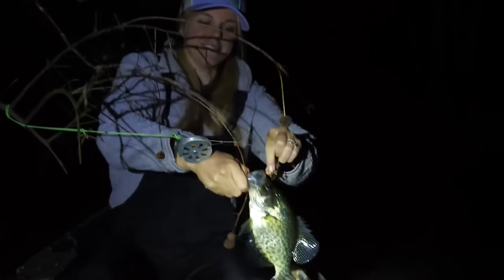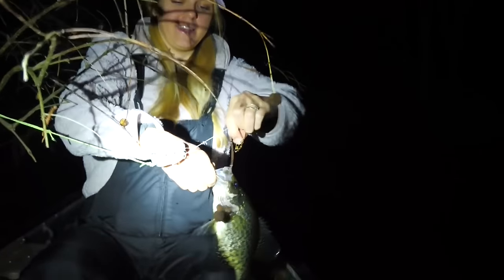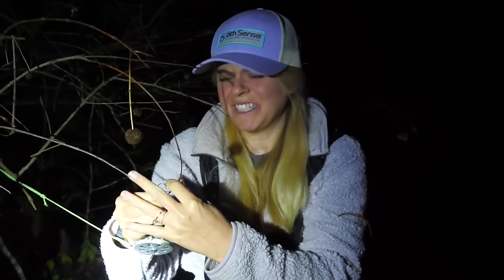Oh my goodness, I'm getting poked by this tree. Yeah, that's part of yo-yo fishing. Heck yeah. Ow! Oh, you okay? Did you get hooked? Are you okay? Are you hooked past the barb? I don't know.